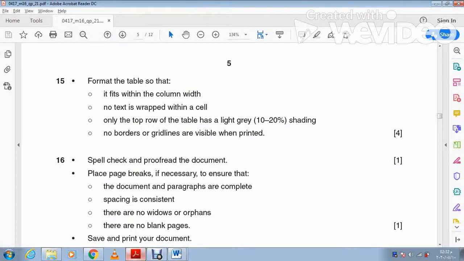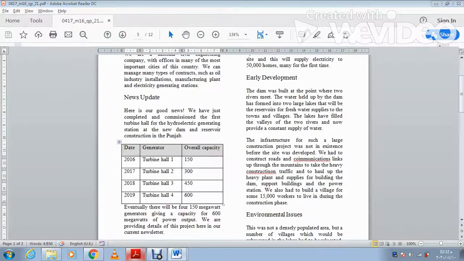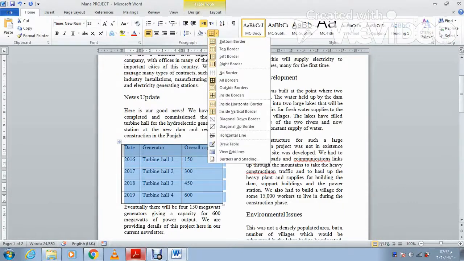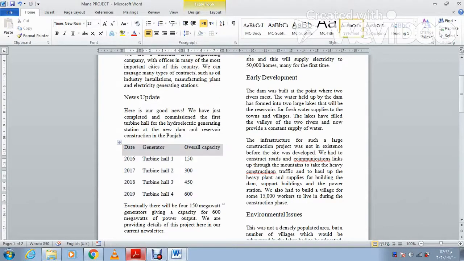Now they said no borders are visible when it is printed. We don't need any borders when printed. So just right click or select all the table, and then we have an option called no border. So there is no border at all, and you can see your table now.